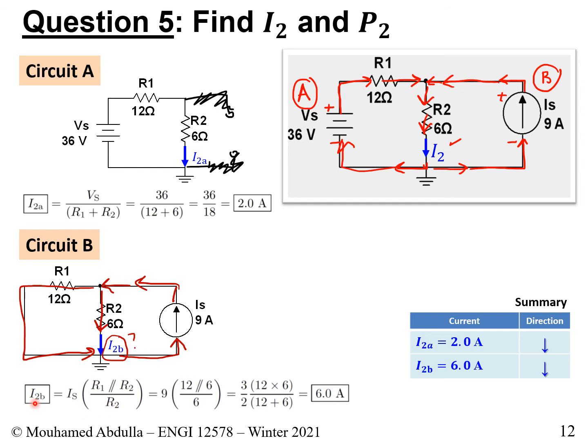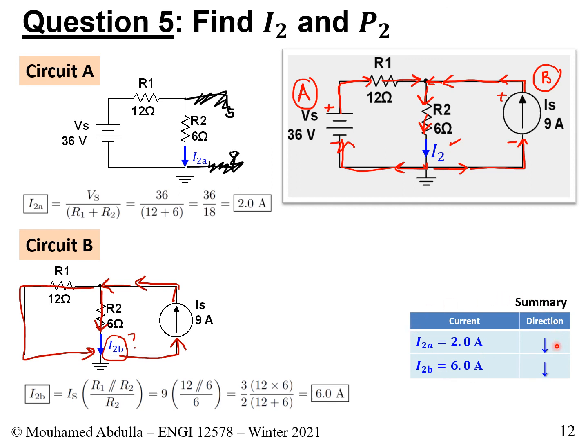So in essence, we want to find this current. We use the total current, which is the 9 amps. And we take R1 and R2 in parallel, and we put it on top. And in the bottom, we just put R2. So this is 12 in parallel with 6, and in the bottom, we have 6. You could do this separately. It's really 12 times 6 divided by 12 plus 6. And then we have 9 over 6, which is nothing else but 3 over 2. So 12 times 6 divided by 12 plus 6, multiplied by 3 over 2, we eventually get 6 amps. So the current here is really 6 amps flowing downward.